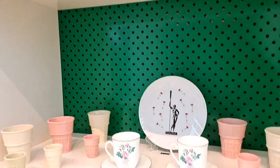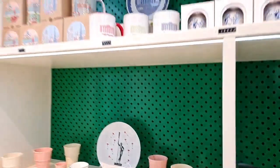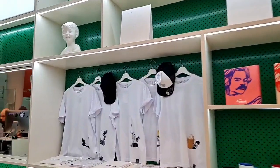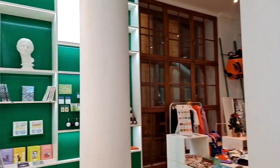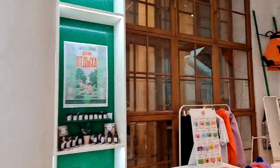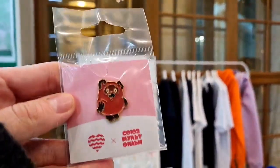And remember in the beginning of the tour, we saw a Soviet statue. That was number 1 in this park. So this is more about souvenirs that are related to the park, but still you can find some really nice and creative souvenirs that I'm actually happy about. This is very different from some other places. I think we can go back. More pins. This is our Winnie the Pooh, by the way. It is Russian. It's not the same as the other one.